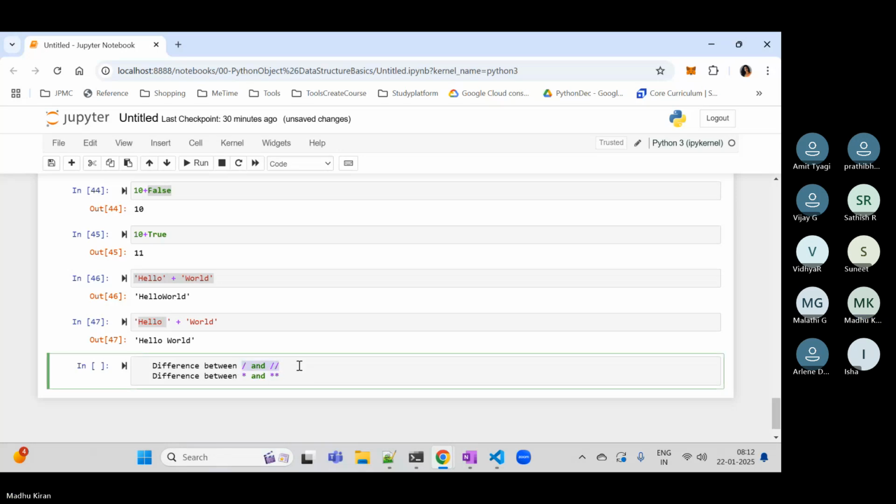And here, what is the difference between slash and double slash?